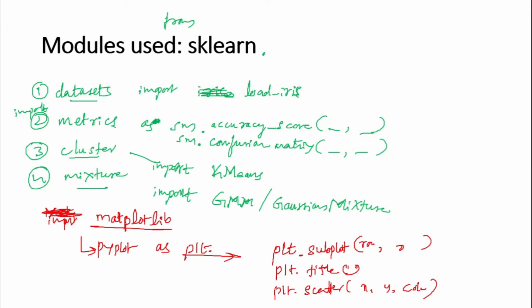First one is the row, second one is the column, third one is which part of this grid. For example, if I take 1 2, that means row is 1 and the columns are 2, 1 row and 2 columns, and I need to specify which partition I need to take. If I specify 1 here, the plot will be displayed over here. If I change this to 2, then the plot will be displayed over here. Clear? So this is subplot 1 2.